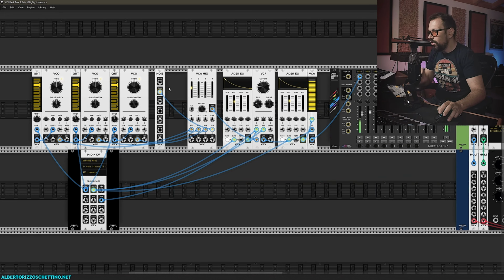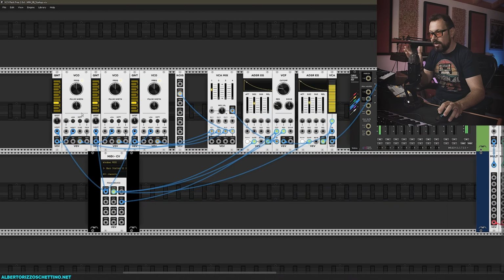Okay, we're there. Now what we need to do is, as we said, we drop things out. So I want the first oscillator to be an octave down. The second one I like where it is.